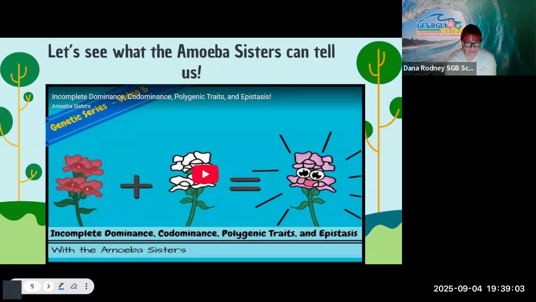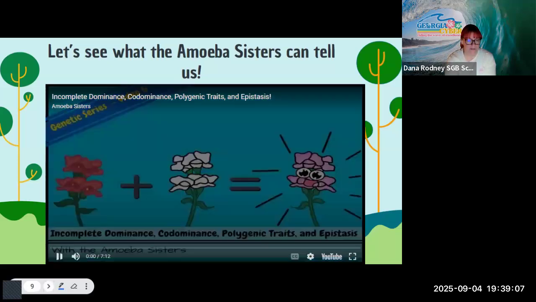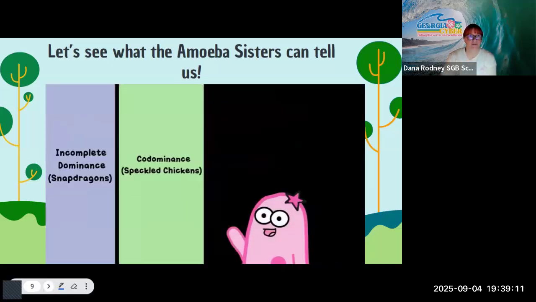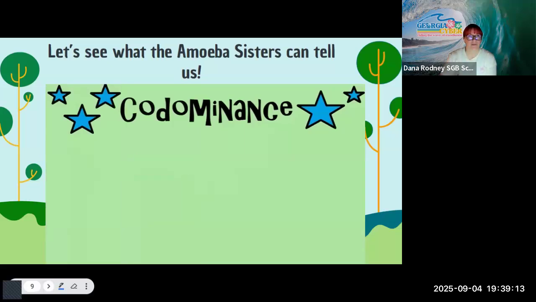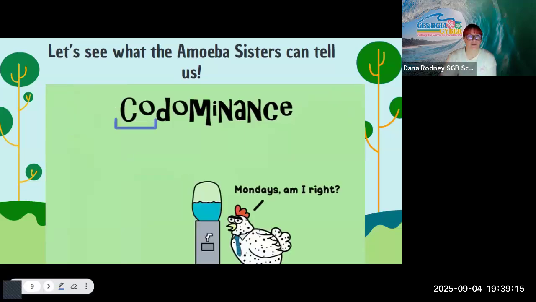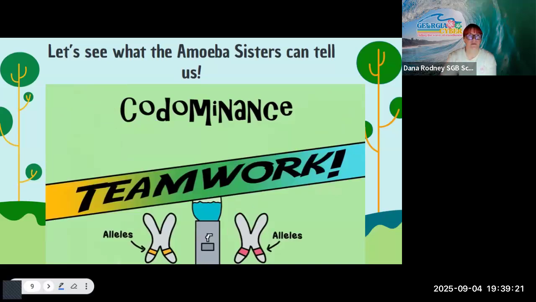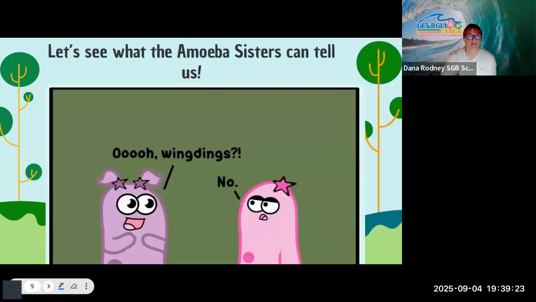So incomplete dominance is a blend. Codominance is going to be a little bit different. Incomplete dominance is different from codominance. Codominance, like a co-worker, that prefix co should make you think together. They work together. The alleles, that is. For that reason, we like to use different letters entirely to represent the alleles.